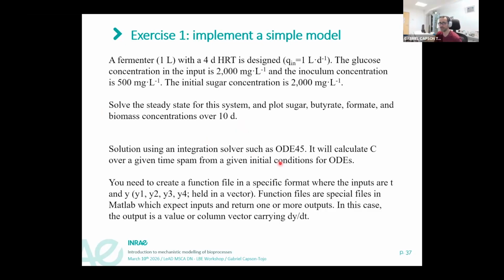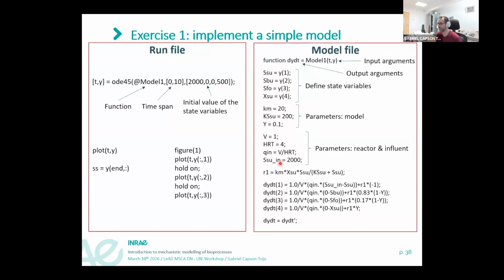And what I'm going to ask you to do now, and I'm going to give you a couple of minutes to do it, is open the files that you should have received this morning. There are two different files. One is a run file and another is the model file. You will see that there is run file 1 or something like that. Let me check the names. Yeah, so there is run file model 1, and model 1.